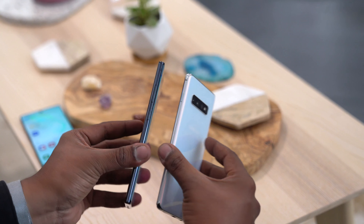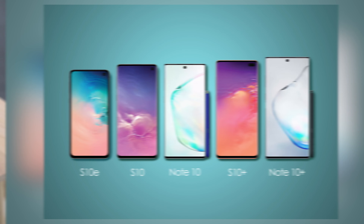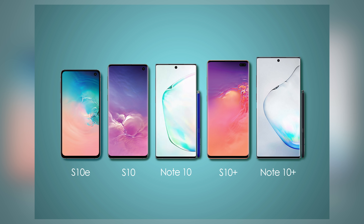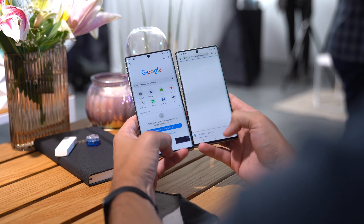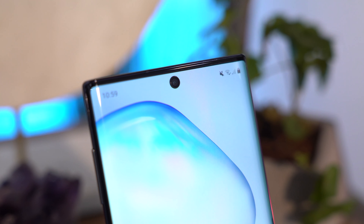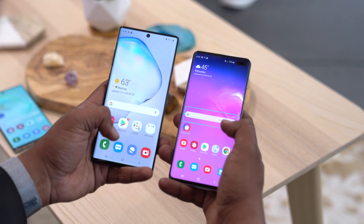Here's the Note 10 next to the Galaxy S10 Plus. The difference in size is pretty significant here, because the smaller of the two Notes sort of fits between the Galaxy S10 Plus and the regular Galaxy S10 in terms of footprint. At the other end of the spectrum, the Note 10 Plus has an even larger screen at 6.8 inches diagonally. While the hole punch display is smaller in both Notes compared to the Galaxy S, its central location may be an eyesore for some people. The Notes also are a lot more angular, whereas the Galaxy S phones are a little bit more rounded.